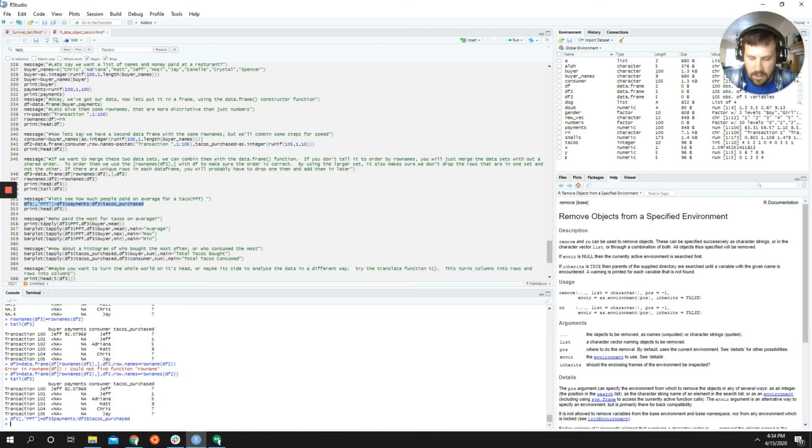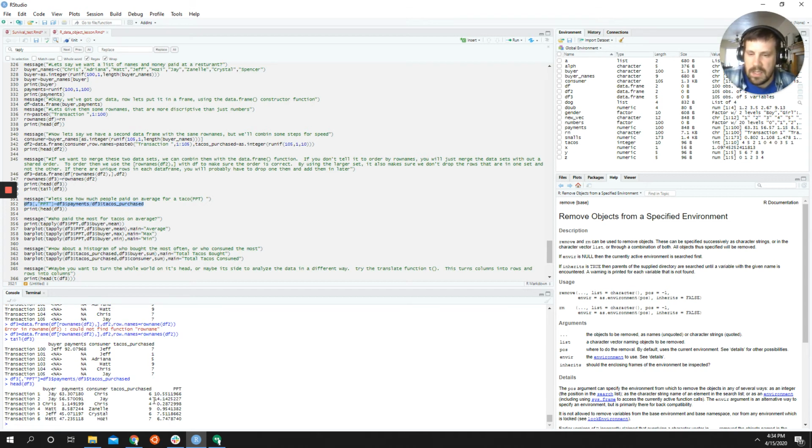So if we hit enter and we do head df3, you can see now we've got another column that has the price per taco. So for example, in transaction 1, Jay bought 6 tacos for $63, so he paid $10.50 a taco or thereabouts.